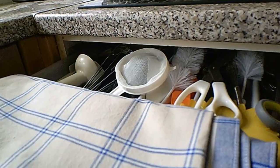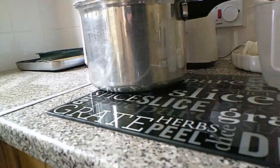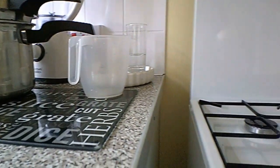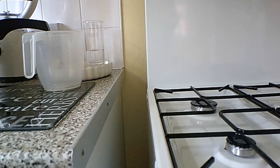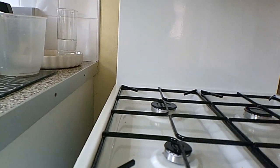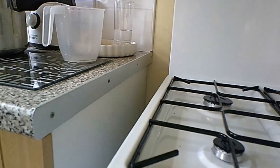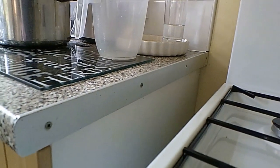Now this is what we call a knick-knack drawer, where we store all sorts of things that we like to get our hands on when we're working in the kitchen. And you can see a gap there between the worktop, and the worktop's higher I should say, than the gas cooker, and it doesn't look nice at all. And there's nothing we could have done about that unless we rip the old kitchen out.